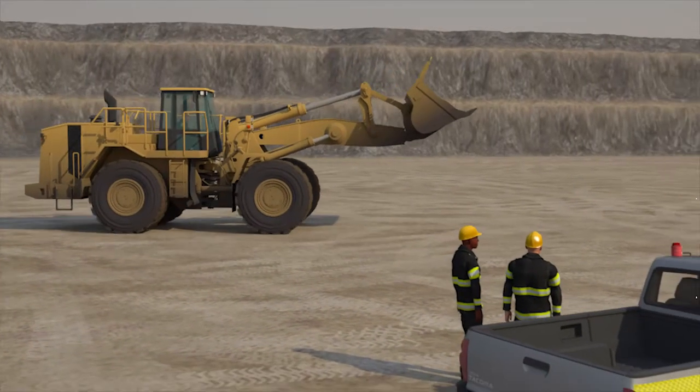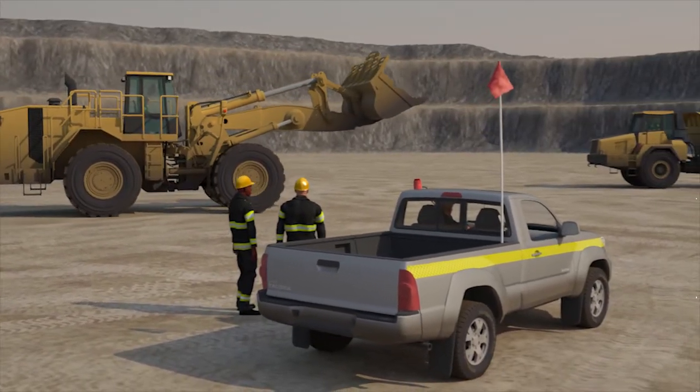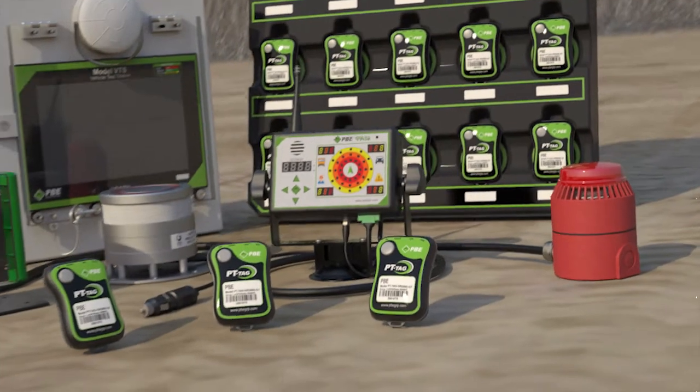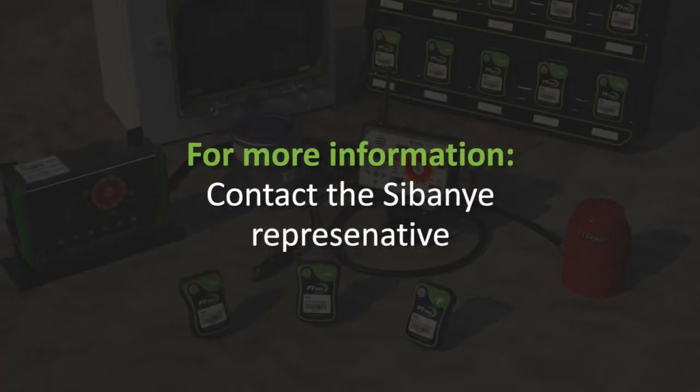Now that you understand the PBE system in full, you can visit the site with the assurance that you can enjoy a safer and more productive day. If you need more clarity and don't fully understand the vehicle collision avoidance system or its components, please ask the Sibanya representative for more assistance.